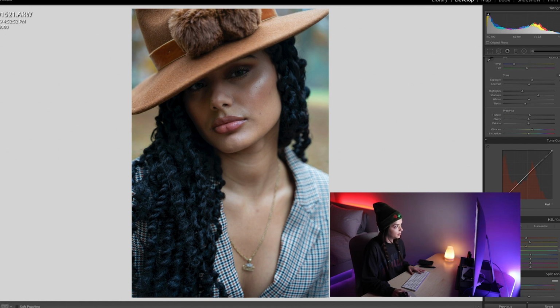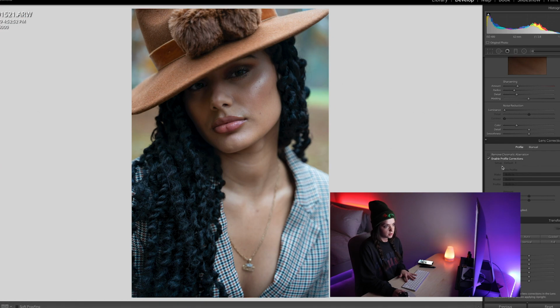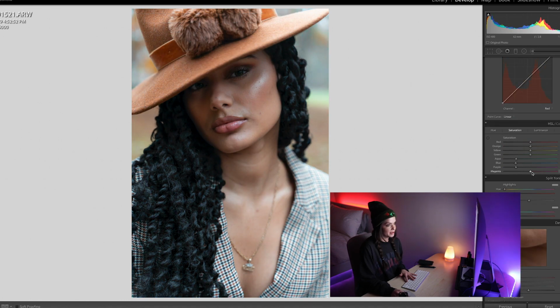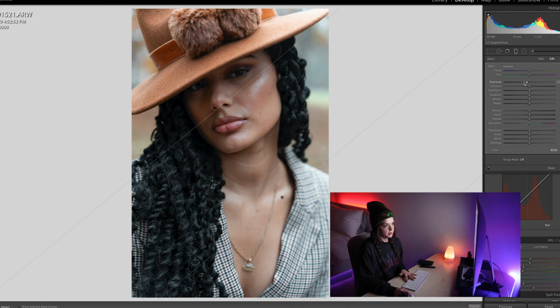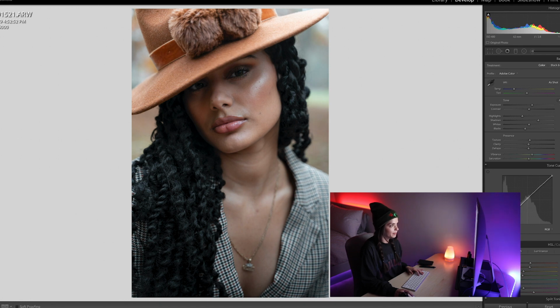I think I want the background to be more warm and kind of go with the hat. Got some magenta on her lips. You can see it right up here. See when I go left and right. I want to make sure I take out all of these blues that are hiding. I'm going to take down the highlights of the yellows. I want the mids up again.